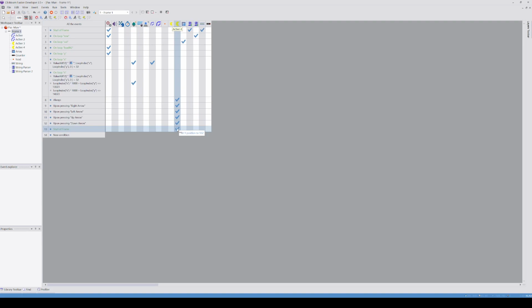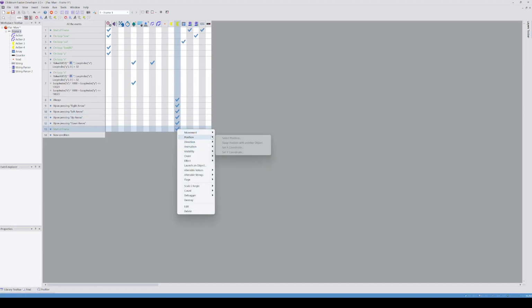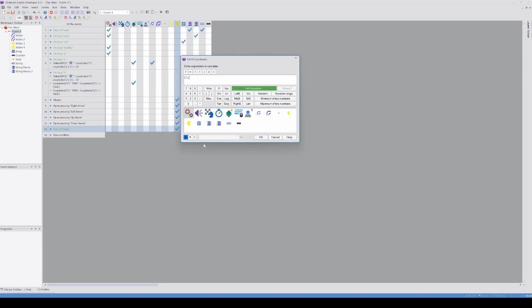And then we need the x coordinate, which we can calculate. So we've done this before. So 1, 2, 3, 4, 5, 6, 7, 8, 9, 10, 11, 12, 13. So 13 times 24 is 312. So what I'm going to do is type in the position x coordinate. We're going to do 312 plus, and then what we probably want to do is make him so that he's in the middle. And so to get him in the middle, I'm just going to do 313 for now.